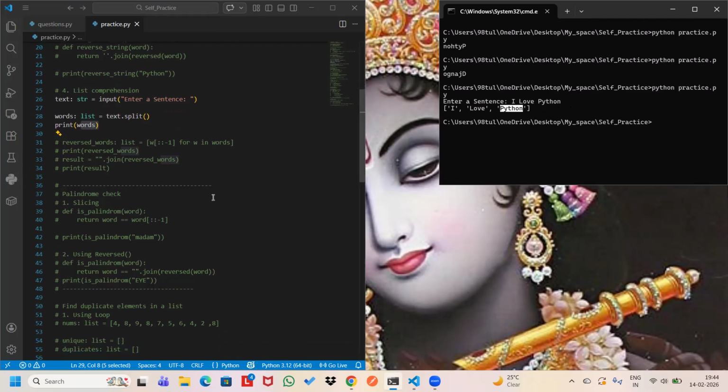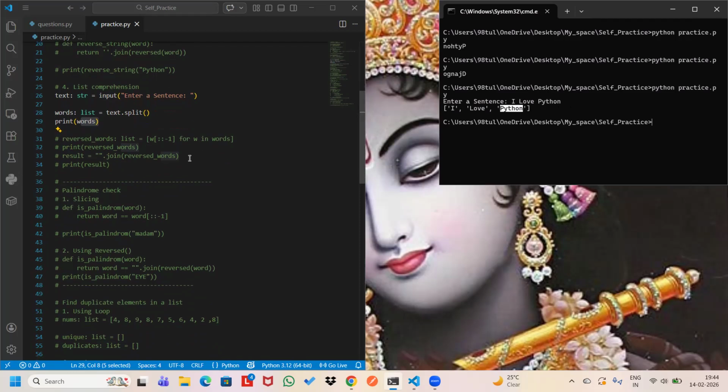And now I'm going to perform list comprehension over these words. So what would be my approach? Let me uncomment this one. Now you can see that this is actually my list comprehension. What I'm doing over here is, for w in words, that means I'm checking each word. This is my words, I love Python. These are the three words I have. So it will pick each word.